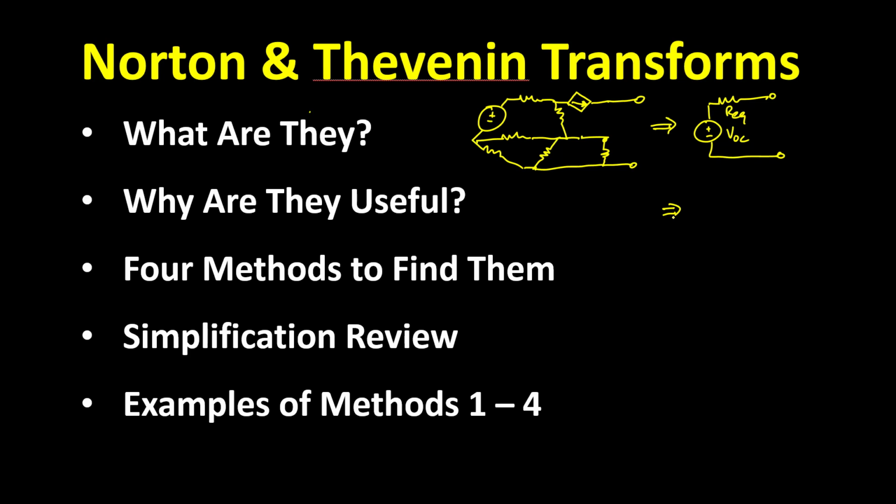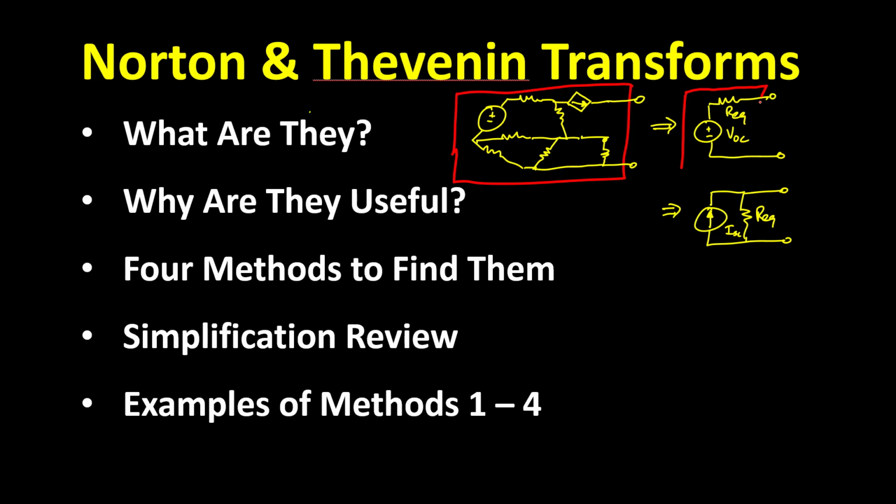or a pure current source. We'll call the current source ISC for I short circuit, and we'll again call that resistor REQ. And what we're saying is that if we were to take a black box, so this isn't a wire, this is the enclosure of a box, and box up our original circuit, so we only had access to the two output terminals, we could not tell the difference between any of these three different black boxes.